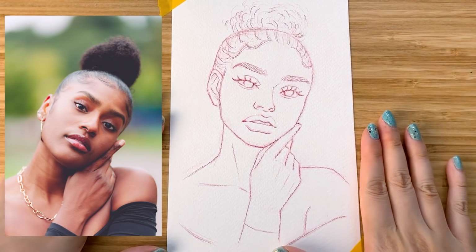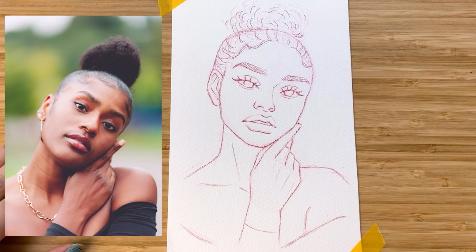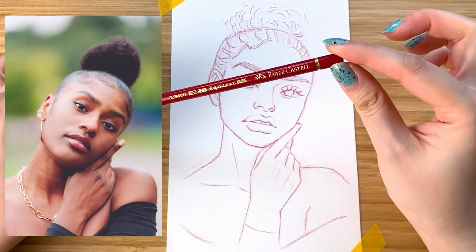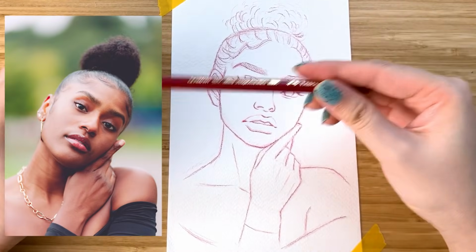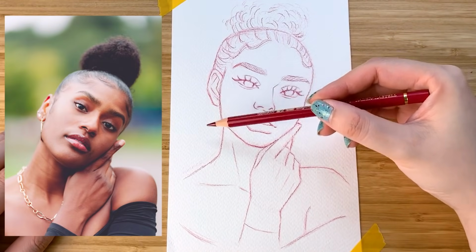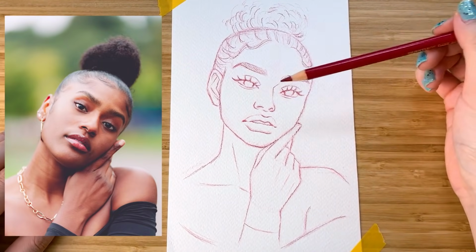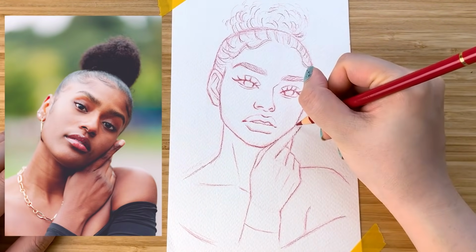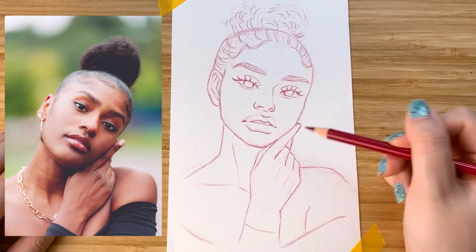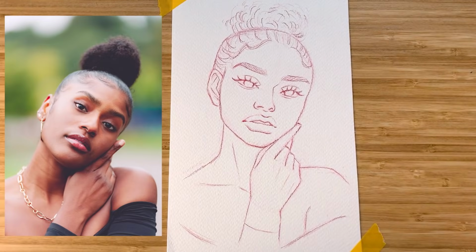Okay, so I totally forgot to hit record, of course, but basically what I did is I outlined everything with my favorite Faber-Castell Polychromos color pencil. It's an oil-based color pencil, so it resists water when we start painting on it, and it's also a little bit darker so that the sketch is more visible when we start painting. But I do recommend taking a photograph of your sketch before you start painting as well, because we will inevitably start covering up the sketch lines with the paint since it's opaque.